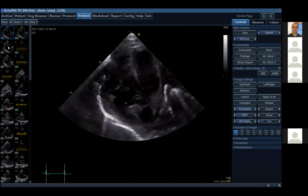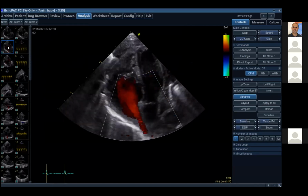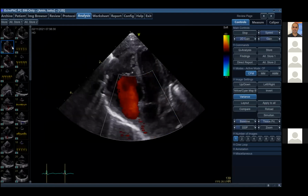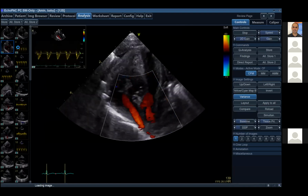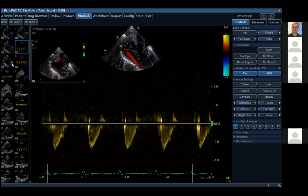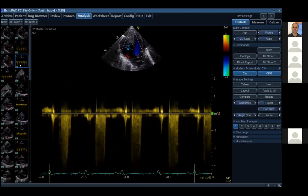And I've just stopped to highlight these ones. So you can just see that a little bit more clearly. Just looking sort of at the left ventricular outflow, it's not bad. The velocities are a wee bit low, but not too bad, I think is what I was thinking. I was quite surprised there. But looking at TR there, get it more clearly later on, but TR of at least 3 meters a second.